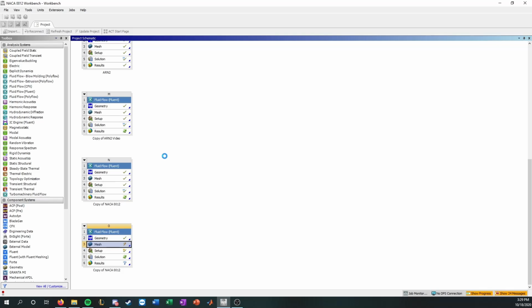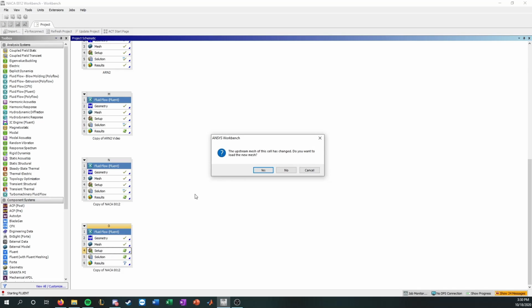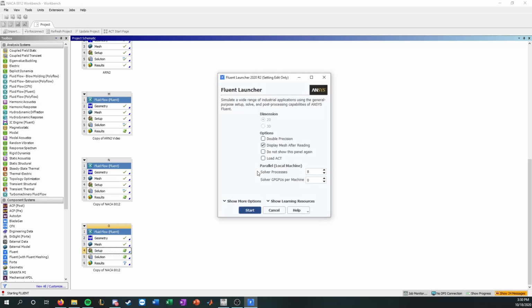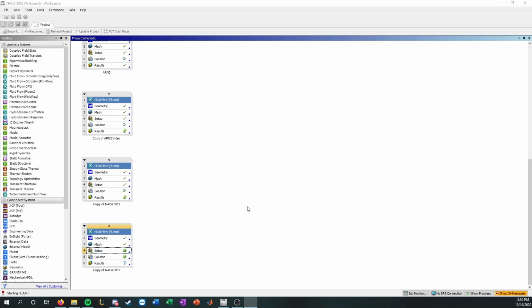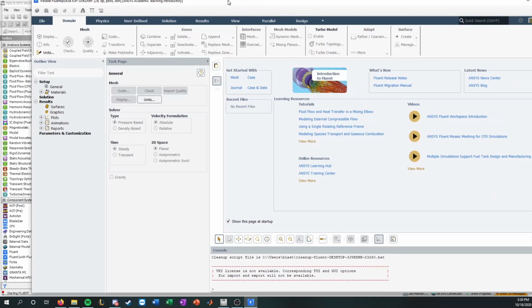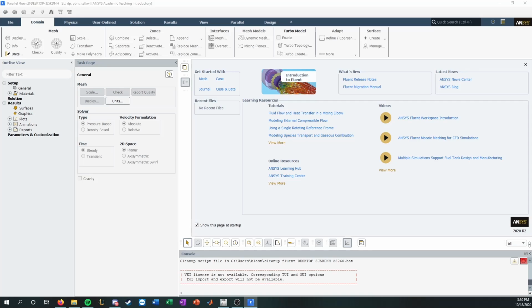I'm not going to change the setup too much. I'm going to have similar models. I've done the Spalart-Allmaras model. I will say if you can make the k-omega model work, that is kind of the industry standard or most popular if you are using a model like this. Though precision, it's not a big deal. It really just changes the maximum precision. It doesn't change any local precision, or it doesn't really make it more accurate. It just allows you to possibly make it more accurate, but you guys can look up exactly what that does.